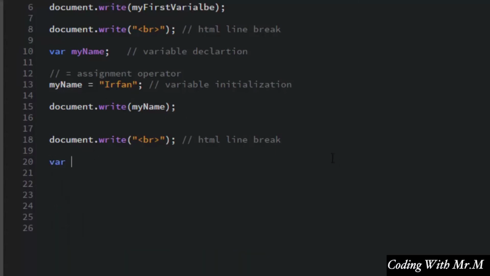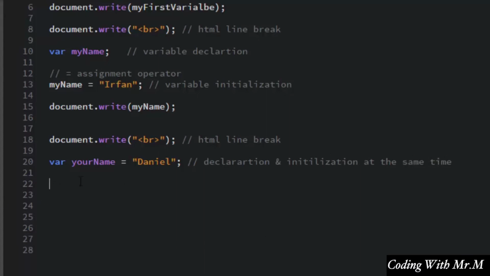I will use the var keyword, then the name of the variable, and then the assignment operator, and then I'm going to assign or initialize the value directly using a single line statement. So this is called declaration and initialization at the same time.